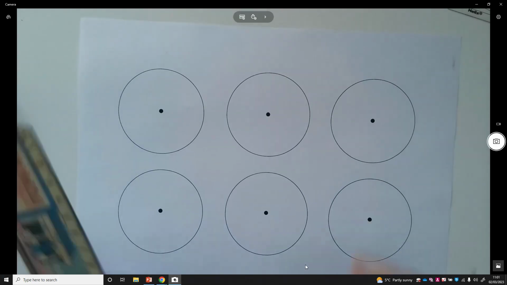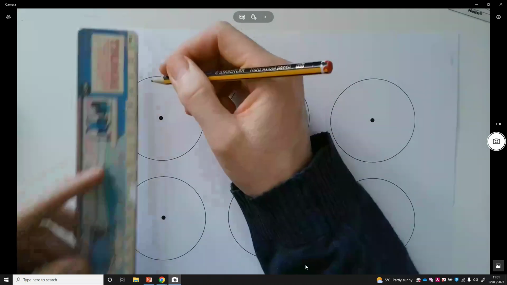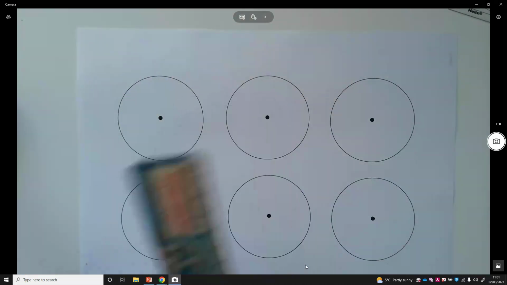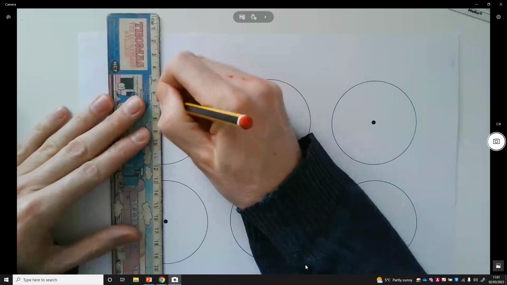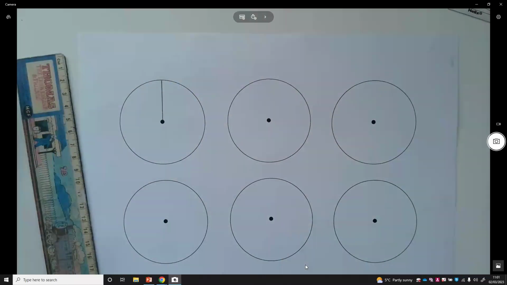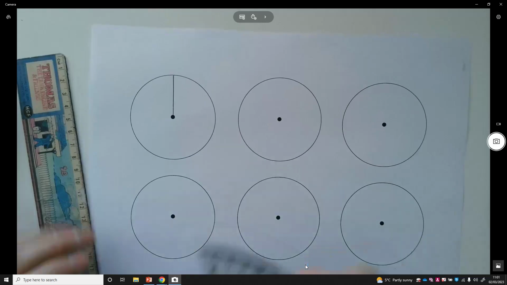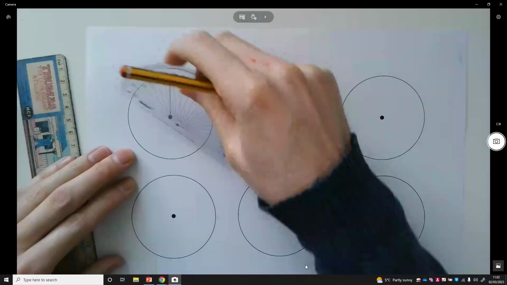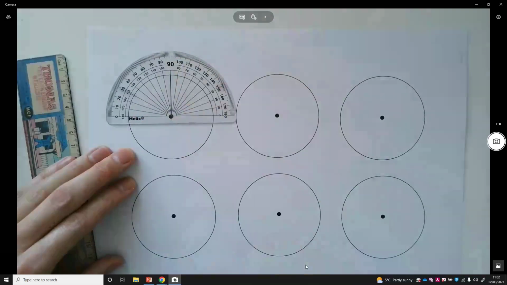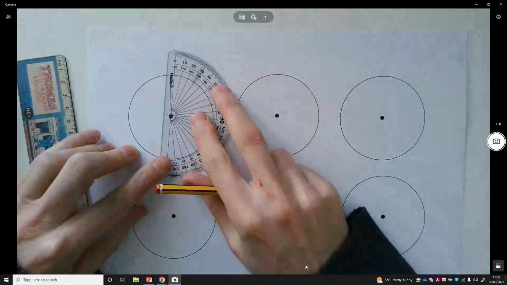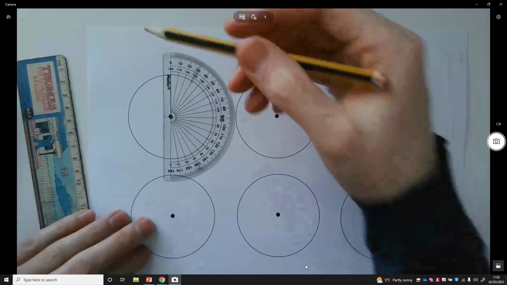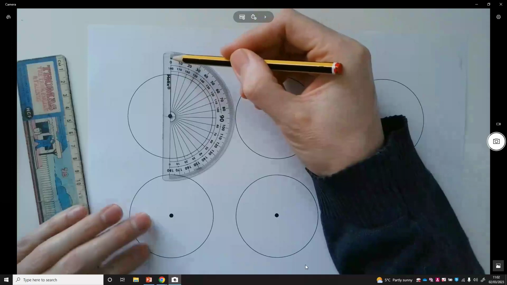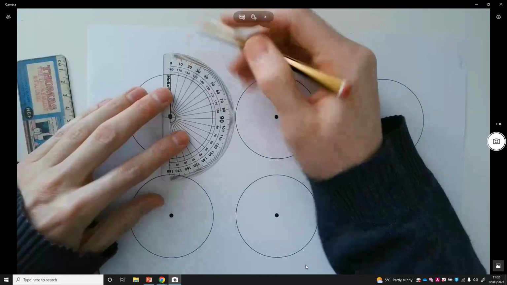The best thing you can do here is use a pencil. Hopefully the pencil will show up. I tend to start my pie charts from a vertical line, going from the center of the pie chart. Does this show up okay? Yeah, it does. So that's my starting vertical line. The first angle was 18 degrees. Put your protractor so that your 0 is on the vertical line. You're using the outside scale, because there's my starting 0. So I'll go around to 18 degrees.